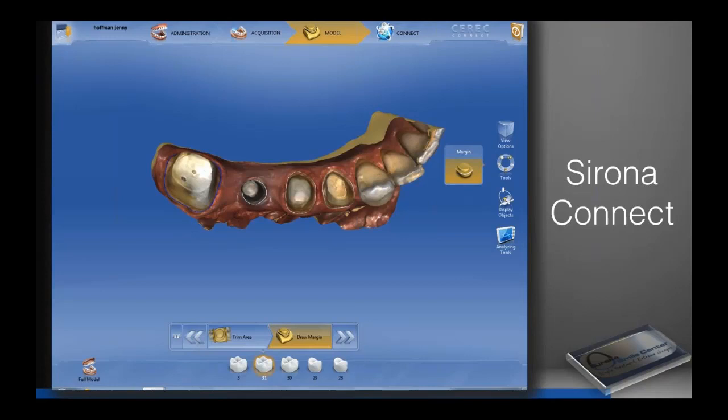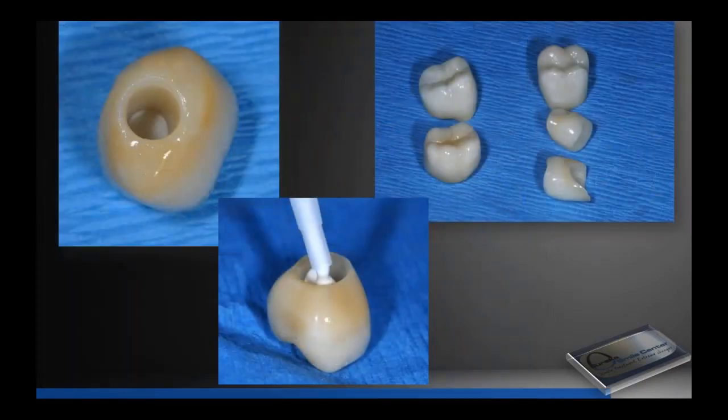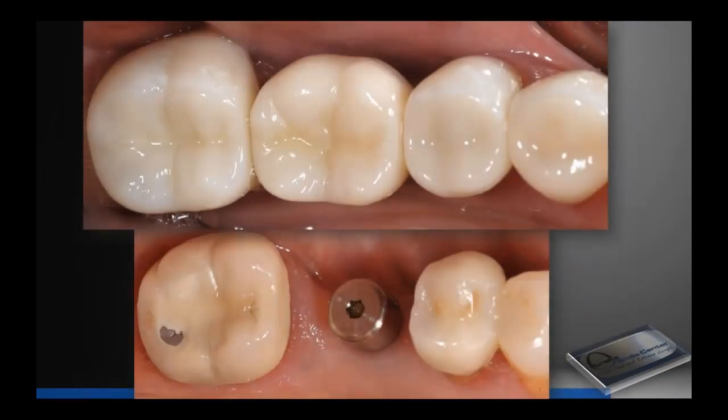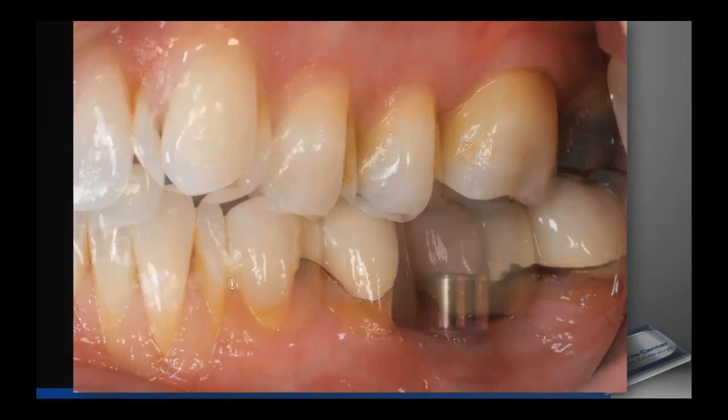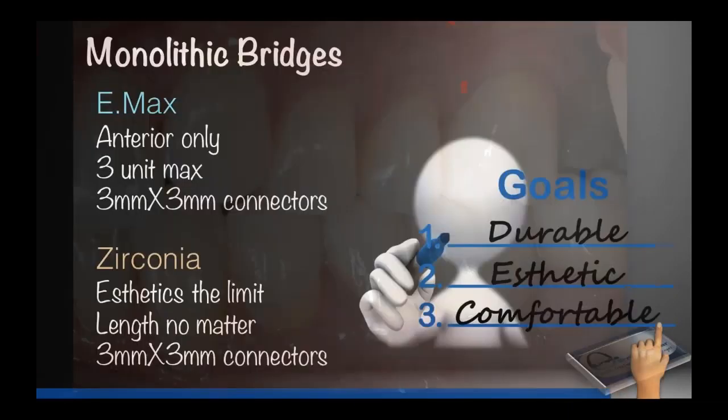In our office, if we're going to cement an implant crown, we do not use a resin cement routinely. We use a Cerimer-type cement for almost all of them. We put the Cerimer in, set it in the mouth, and I can't overemphasize how easy it is to clean up. Notice my implant crown has a narrowed occlusal table — we're doing that more and more these days to reduce the chances of parafunctional interference on implant crowns. Here's our pre-op, here's our post-op — very easy to do, very simple, Cerimer easy to clean up.